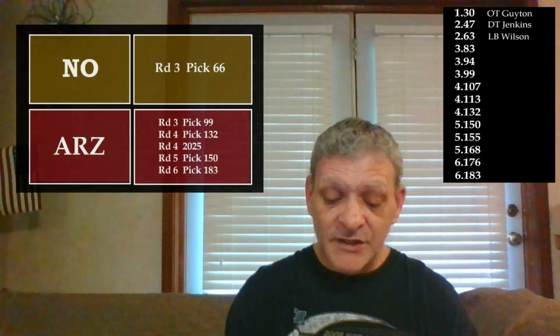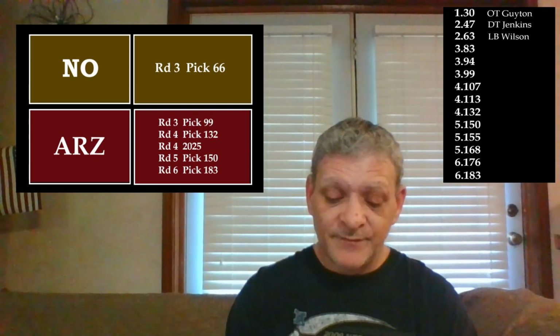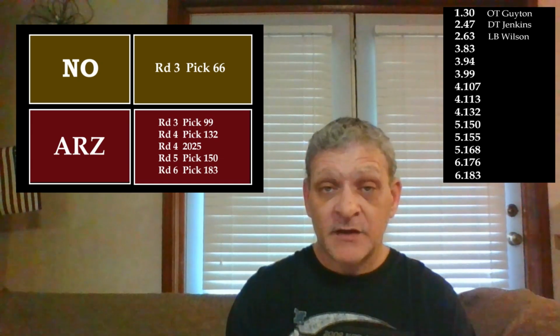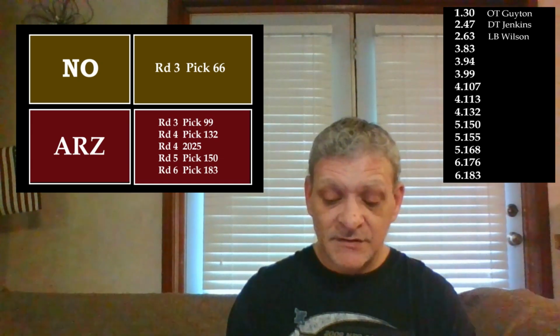So I call Arizona, who has the 66th overall pick, the very top of the third round. And I'm offering them a king's ransom, and they're going to take it. I'm going to swap thirds with them. So basically, I'm moving up 33 spots from pick 99 to pick 66.